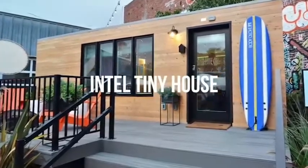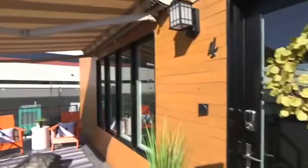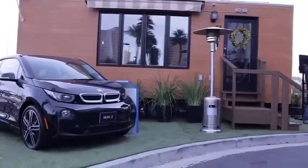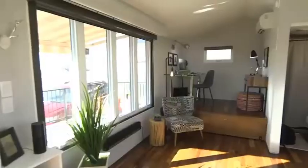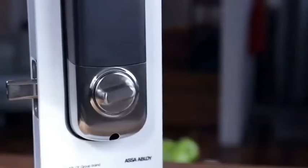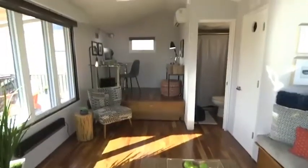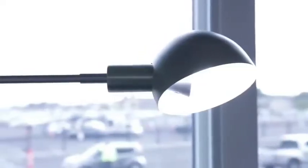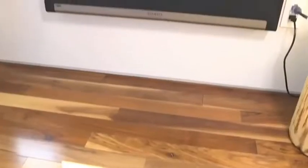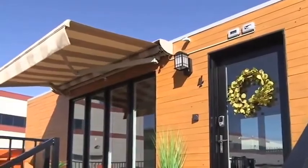Number 1: Intel Tiny House. The Intel Tiny House is probably the perfect description of a smart, futuristic home following the concept of Internet of Things (IoT) devices. It is designed to recognize its owner's face and open the door so they will never get locked outside. All home systems respond to voice control, and owners can remotely control the house from anywhere in the world with the swipe of a touchpad. The brain of the house is Intel's IoT platform for connecting and controlling smart devices, allowing owners to manage all home systems from a single tablet app. The platform can learn owners' living habits to make intelligent decisions based on behavior. You can swipe a slider to adjust the thermostat, change the color and brightness of lighting, and even open the door for your repairman while you're away. You can also control older, non-connected appliances using smart outlets.